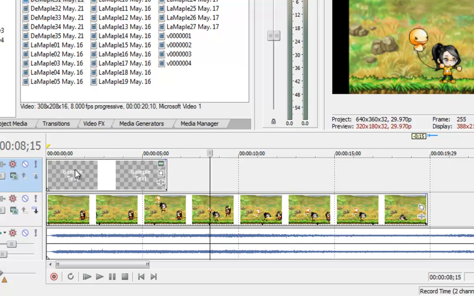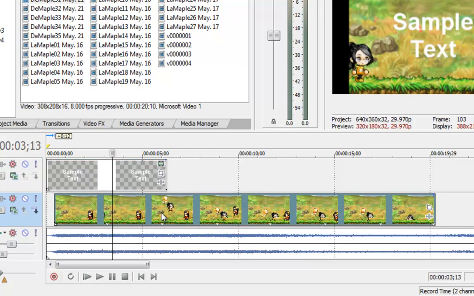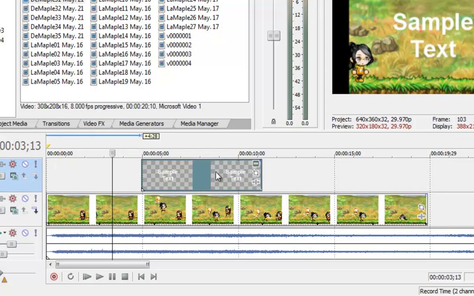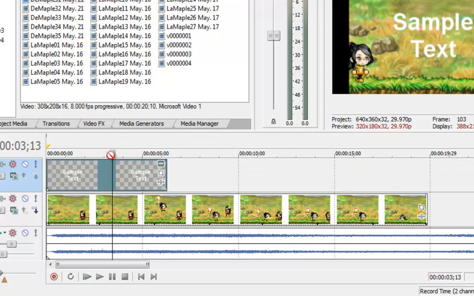To move clips around, just click on them to select them and, well, then drag. Those are the basics of Sony Vegas.